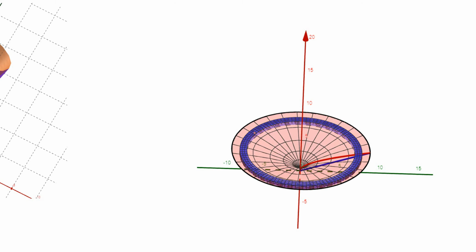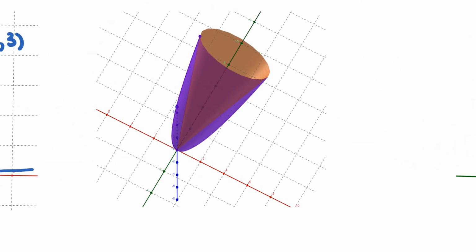And here's that washer that we've been focusing on for this entire lesson. In order to set up the washer method, from the center we're going all the way to the very end for the big R, and we're also going to the inner function to find the little r. Okay, so let's go ahead and set up our washer equation now that we have a visual understanding of what this shape looks like.